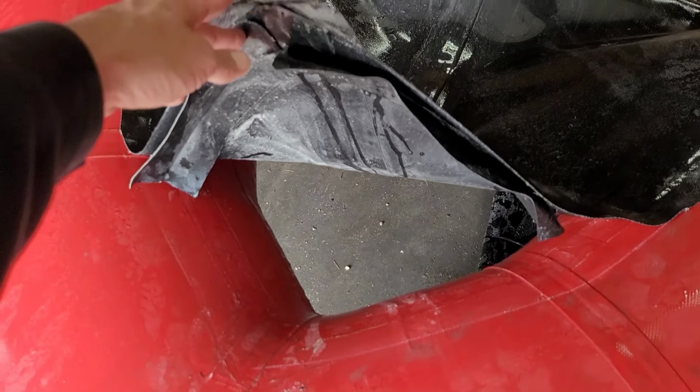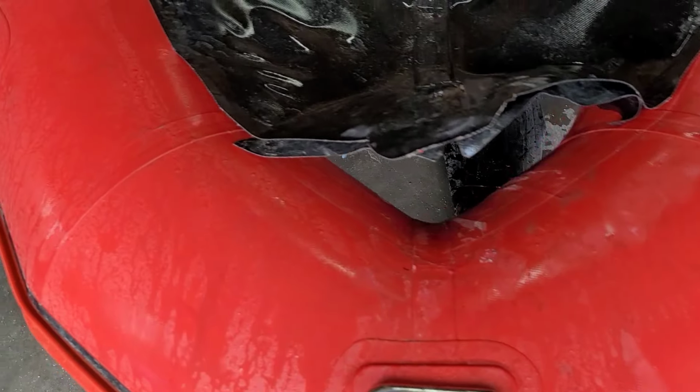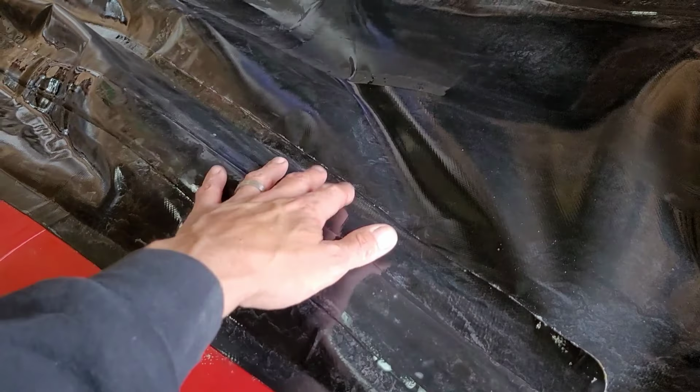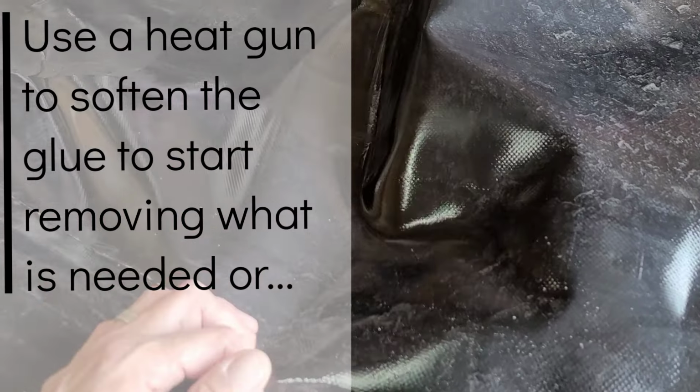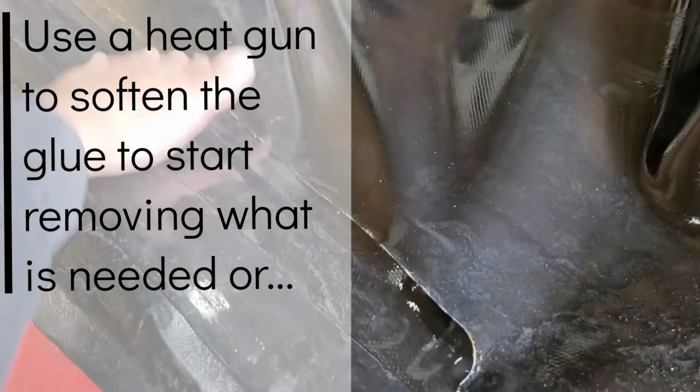So as you guys can see, I'm gonna have to pull up the heat gun and do delamination of the tube here. Then once we got this delaminated on the inside, you'll be able to see how bad the floor is. But you can kind of tell that this is what's holding the floor in now.